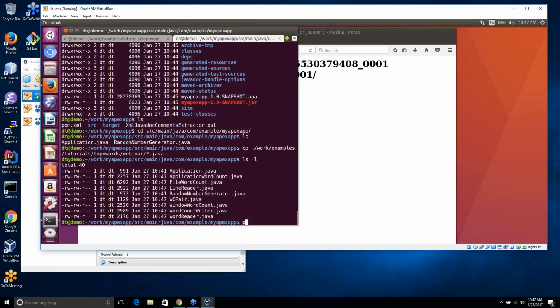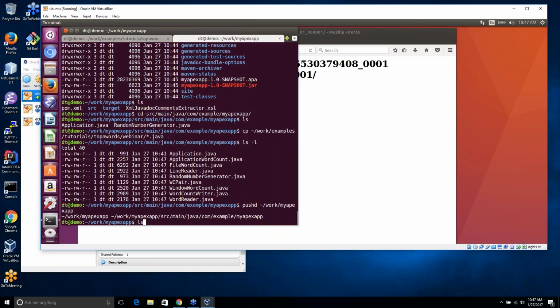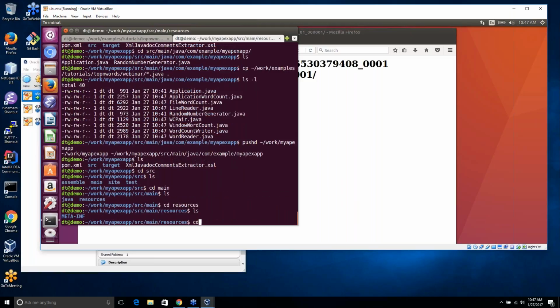Now what I need to do is also copy a configuration file. In resources, there's a directory called metainf, and there you'll see a file called properties.xml.